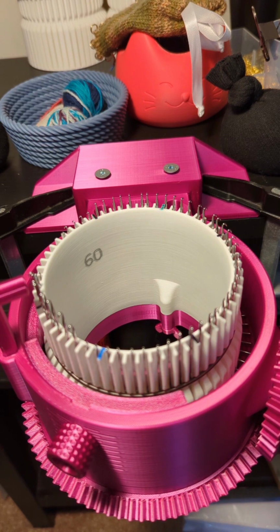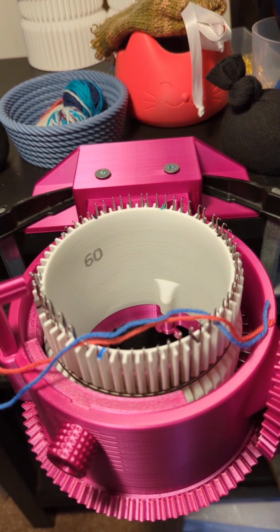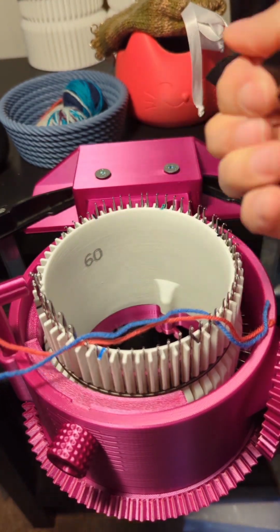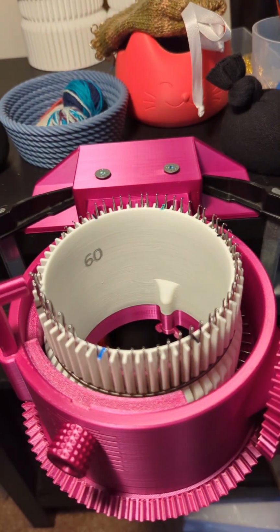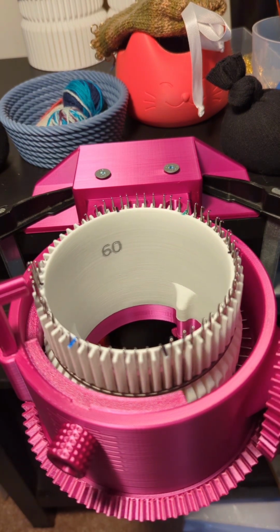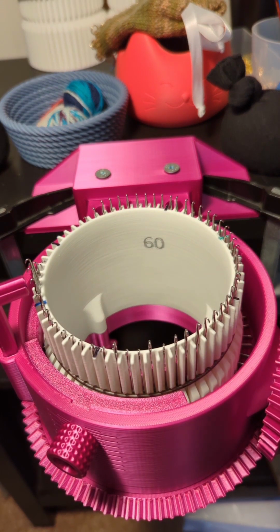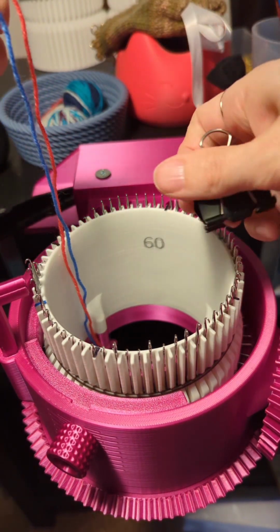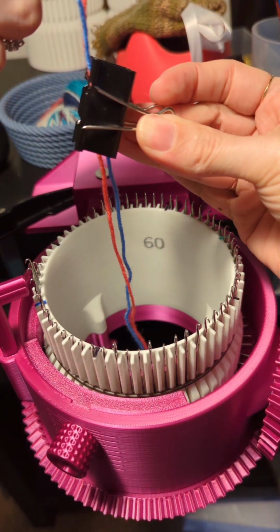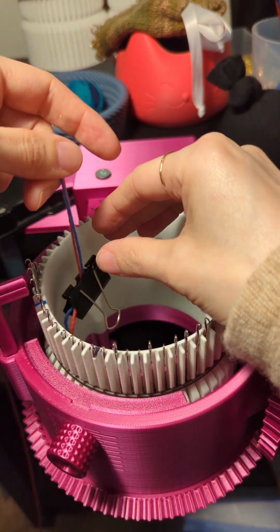Okay, so for the first half, I'm going to show you how to cast on without a setup bonnet, and that requires you to have your 2 different colors of scrap yarn and a clip. And what I'm going to do is turn my machine so that my cylinder is just underneath the yarn feeder, and that's where we're going to start, right there. And we're going to take both strands of yarn and put them inside the cylinder, and we're going to clip them together.